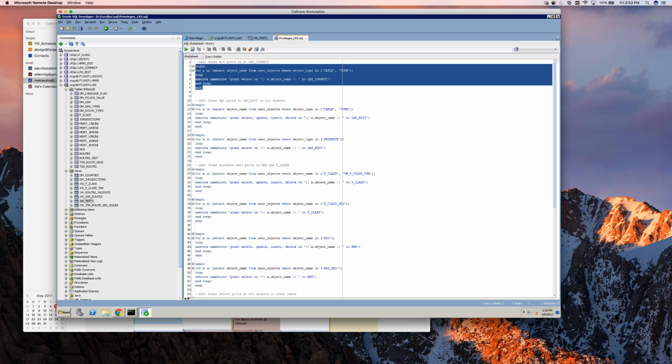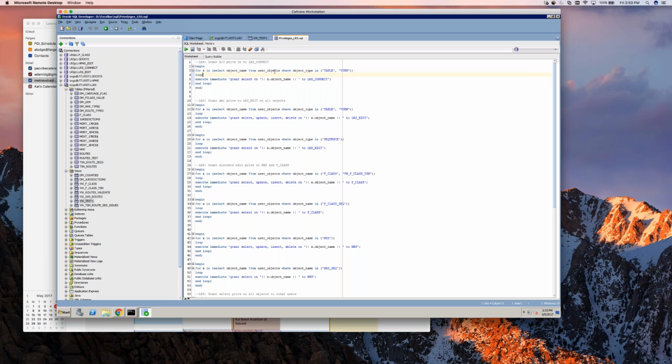So what this does, in Oracle, it's called an anonymous block. It's a set of procedural SQL that you can run, and it's looping through all of the objects that are tables or views. And then it's running a statement to grant. It's an execute immediate, grant select on the object to LRS Connect. So the point being to rerun this script every time it sees a table or a view. And this was sort of my half automation to just get all the privileges set up.